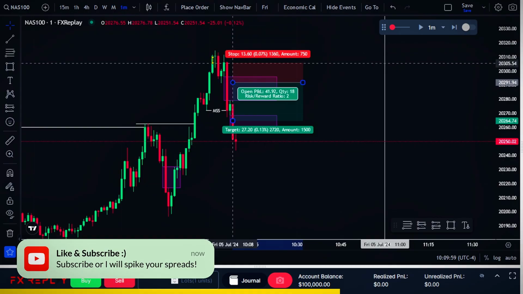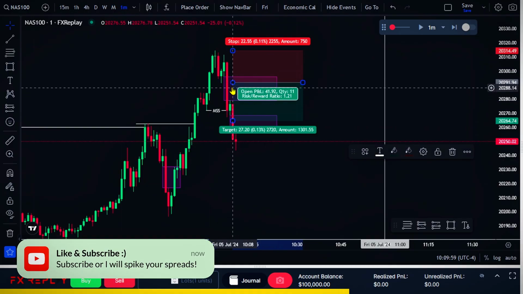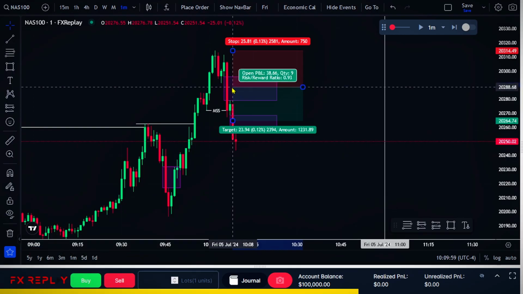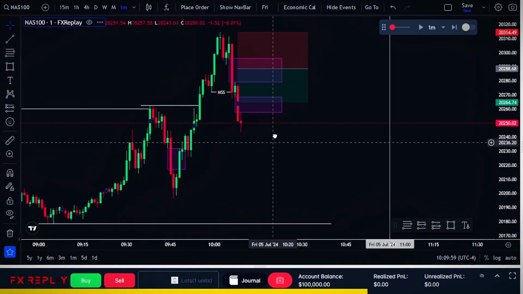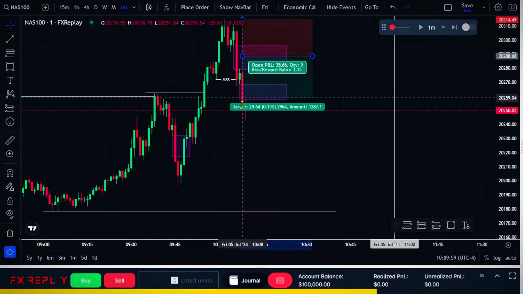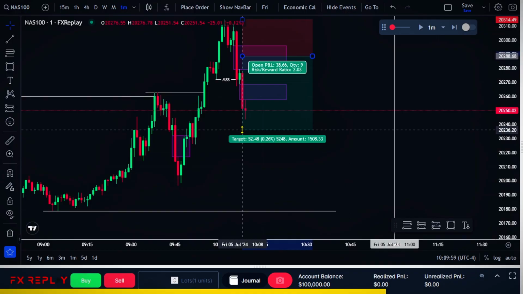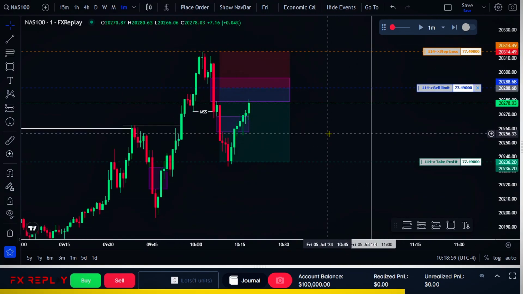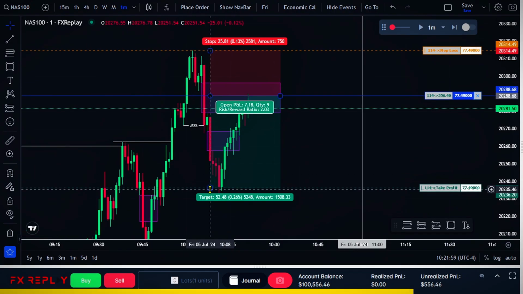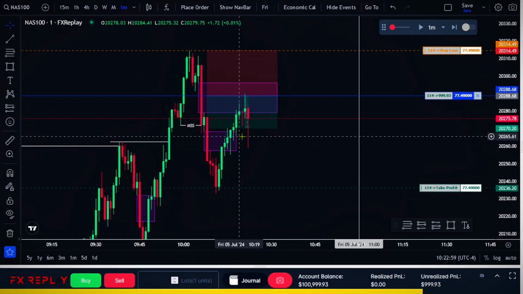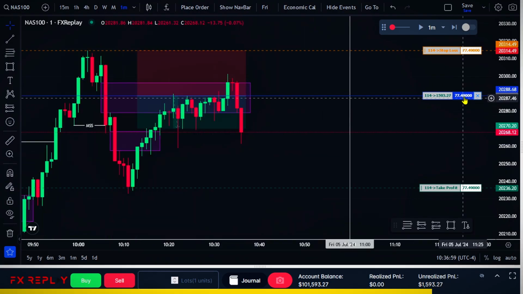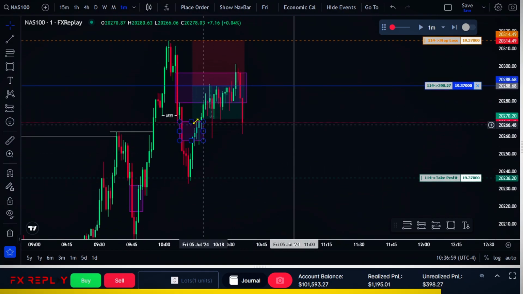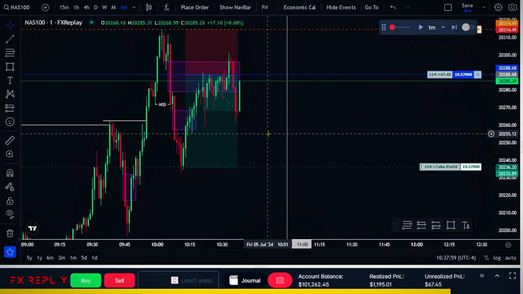I will place my limit order in the middle of the fair value gap. As always, the stop loss will be above the recent swing high, and for the target, we will aim for a classic 1 to 2RR. Let's play the price ahead and see how it goes. The price gave us our entry, and now I am looking to take my partials. Now, I will let the remaining position run till the TP.